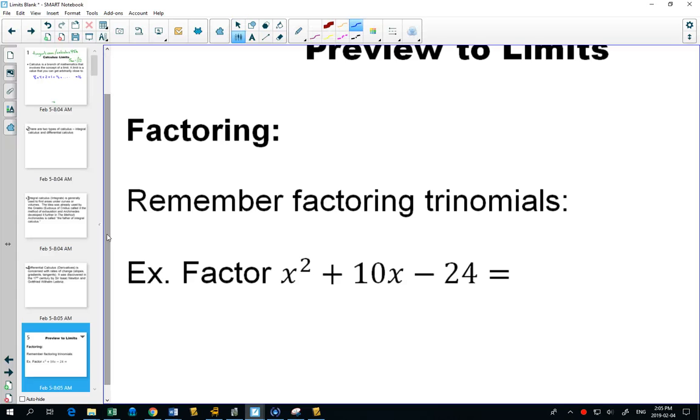So a couple things about factoring. Okay. Ooh, how many people are coming from French immersion? 1, 2, 3. Okay. We get to introduce you to some English math lingo.